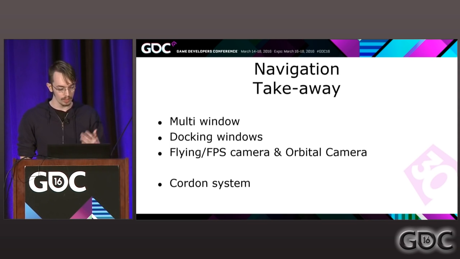With them, we can quickly find any part of the level and always have an overview. Multiple windows help us stay in the zone. And docking windows can personalize the workspace and increase speed. Loose windows can make you lose focus and having to search for them can make for a messy view, which takes us out of the zone.